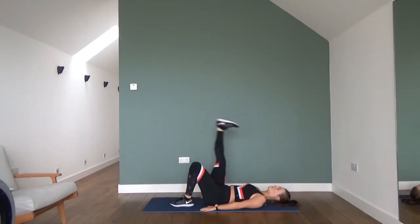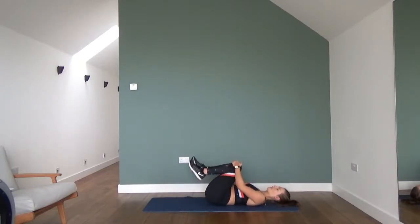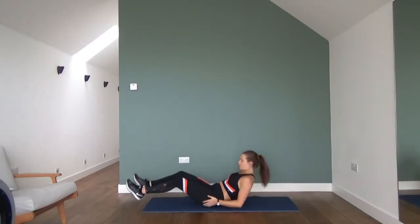Got 3 more reps. And last one. Good. Okay, give the knees a little hug into the chest. Have a little rock from side to side. And then we're going to switch onto our front.